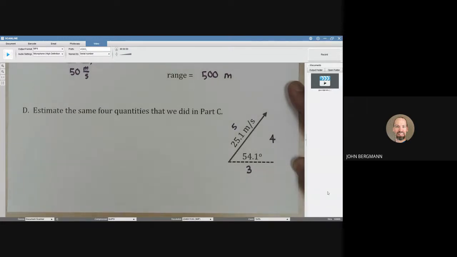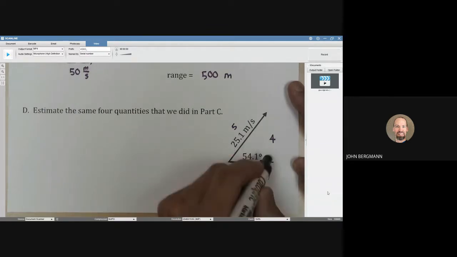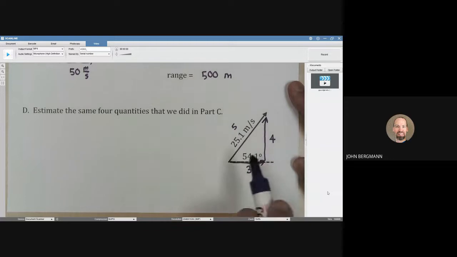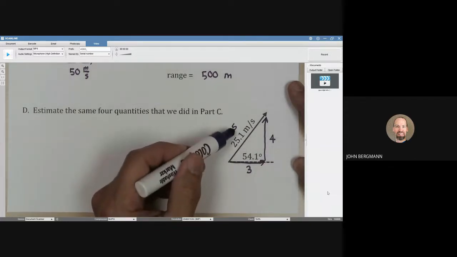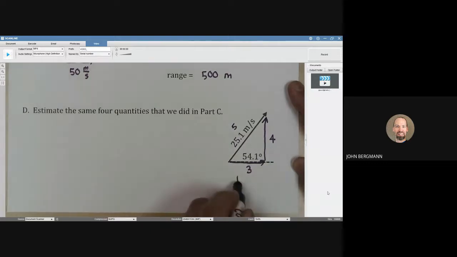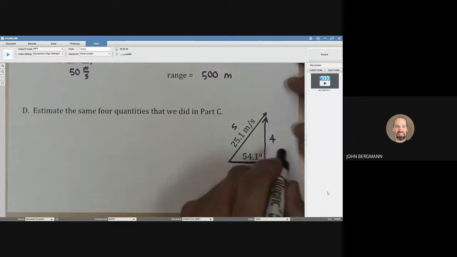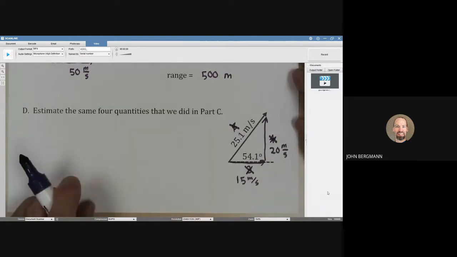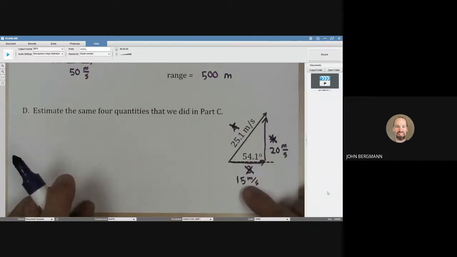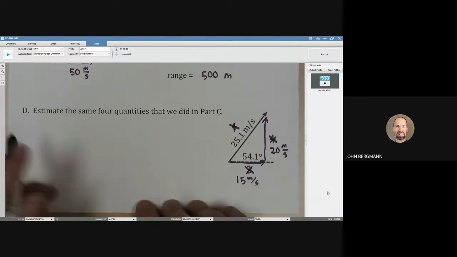All right, well, what must these velocities be then, the initial in the x direction, the initial in the y direction. This launch velocity is about 25. 25 is to 5 as what is to 3? Well, isn't that about 15? Let me cross off this 3 now. Same thing over here. 25 is to 5 as what is to 4? How about 20? Cross off that 4. Cross off the 5 now. See, without a calculator, that's about 15, and that's going to be about 20, which means what?